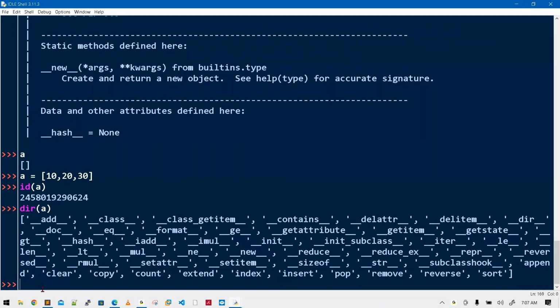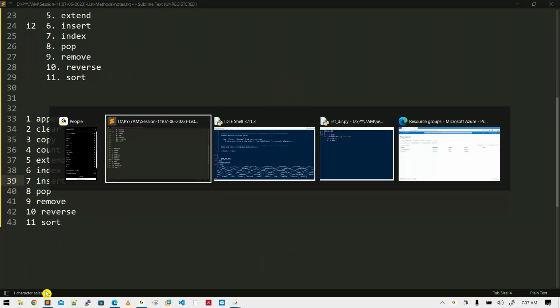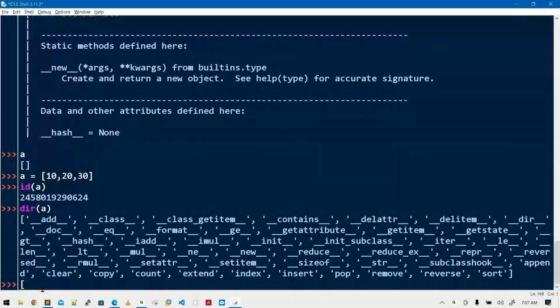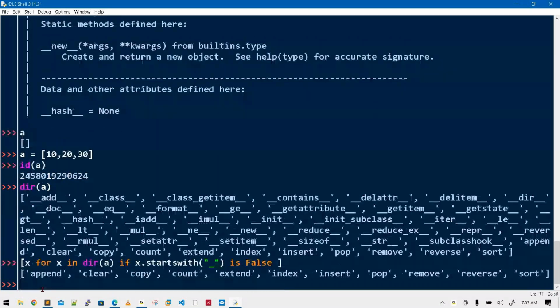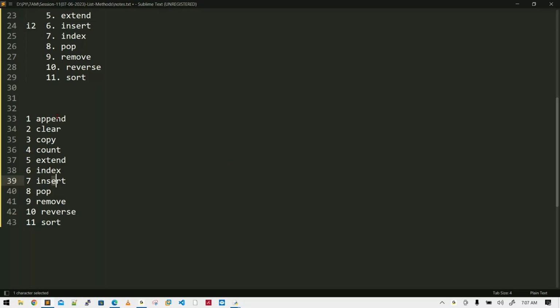Multiple ways are there to print the ones other than underscore, but it is not the correct time to explain that to you. See, I will write in this way also. It is also correct, no doubt. If x starts with, inline expressions, we will call them inline expressions later. So I don't want to create extra confusion for you. We are at basic level only. See, the same one which are not starting with underscore. But I don't want to create another confusion for you. Just blindly you can follow this one.